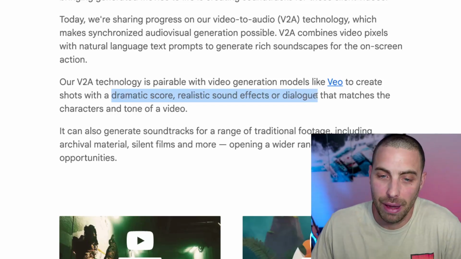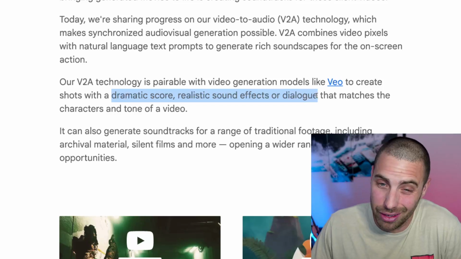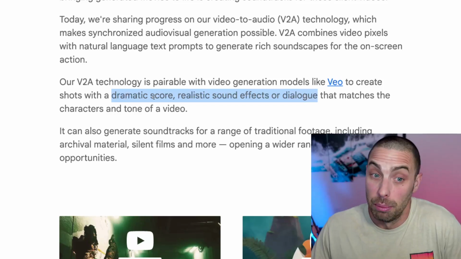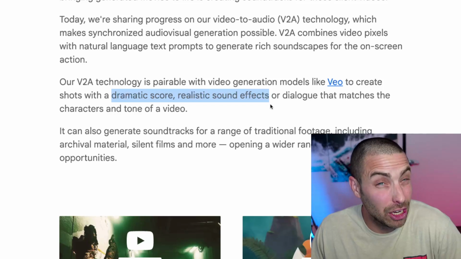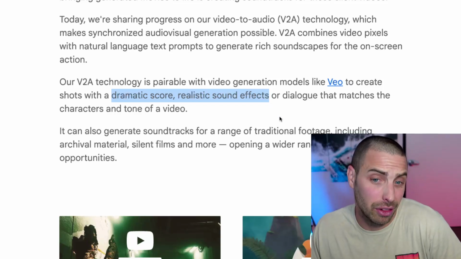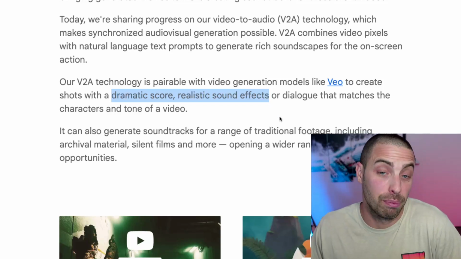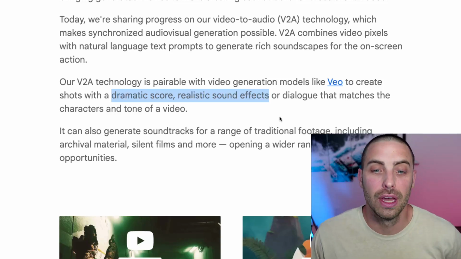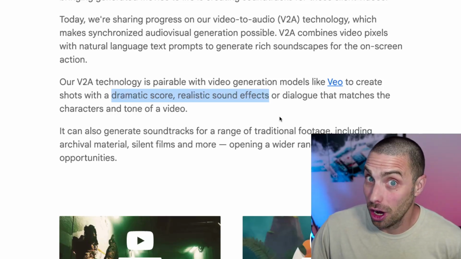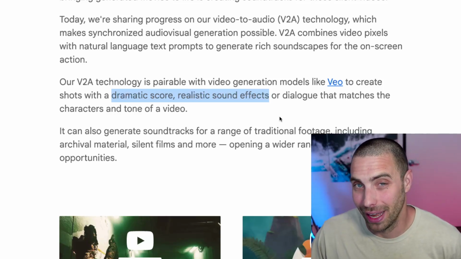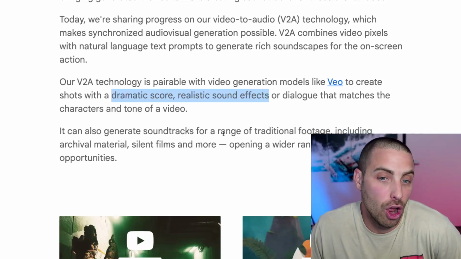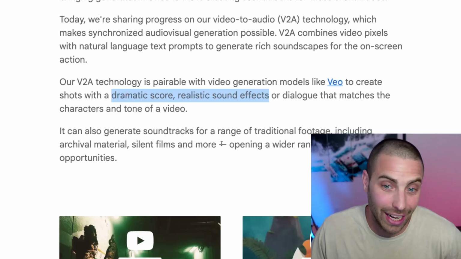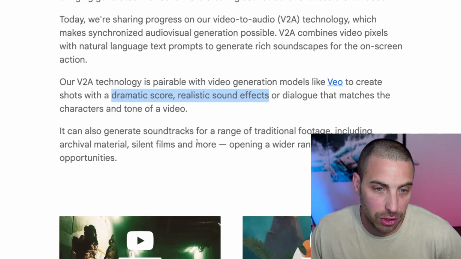Now they admit in this paper that it's not great at dialogue. That's still something they're kind of ironing out the kinks on. But in terms of score and sound design, sound effects, it's pretty good at it. I'm not saying it's perfect. It's not on the level of probably average or great composers or producers, but it can get the job done for probably a lot of content that's going to be coming out online fairly soon. So it's definitely a powerful technology that we need to be aware of and know what its limitations are, what it can do, what it can't do, and how we could potentially use it, okay?